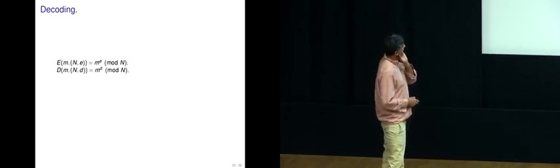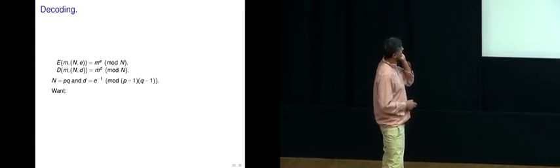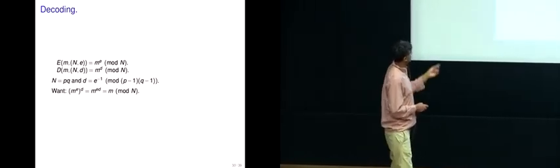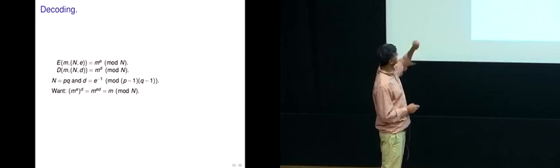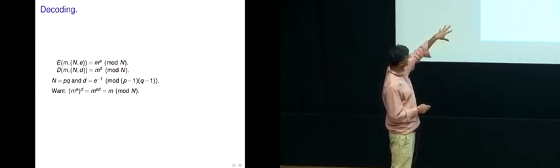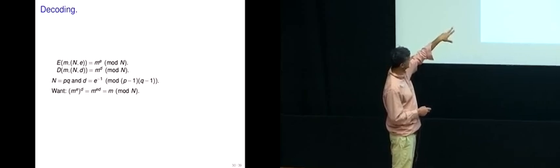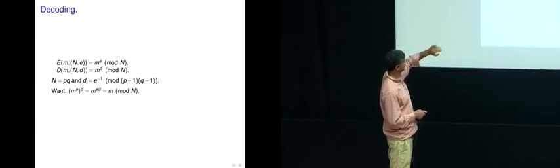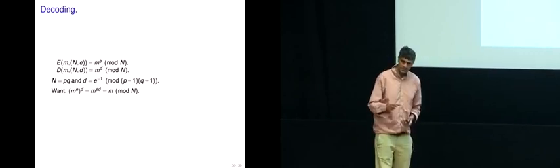Now the decoding. One thing we have to do is show that this is true. When we take the encoding, which is m to the e, and raise that whole thing to the d, we want to say m to the ed, the exponent ed, that's how exponents work, you multiply them together, is equal to m. So that's what we need to finish.